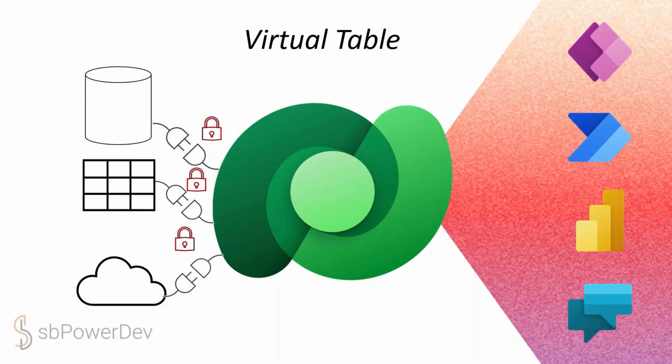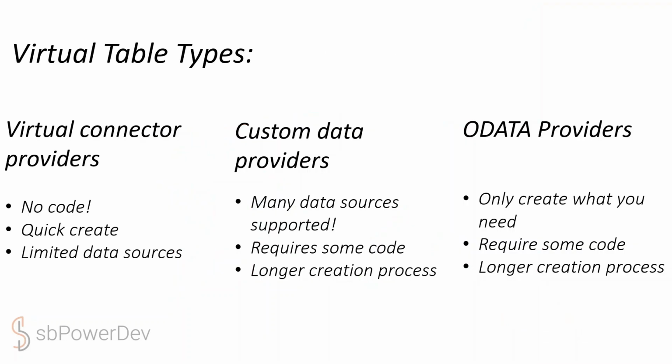You're not really going to be using any noticeable storage when you're using virtual tables, because it's all using metadata to point to the actual data source where the data is stored. So, there's going to be a little bit of metadata stored, but no actual content is stored in Dataverse. So, it doesn't eat up any of your storage. Also, because the content is retrieved and processed at each individual call, no data is cached locally, so it's more secure. Virtual tables are created using connection providers, which tell Dataverse how to communicate with data sources.